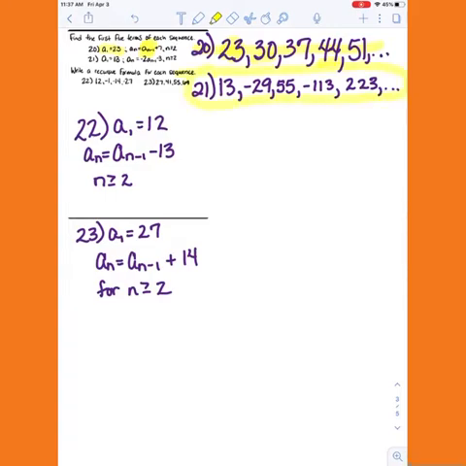Number 21 is a little bit more involved. But we know the first term is 13. So then I just plug it in. -2 times 13, take away 3 is -29. Plug in my -29. -2 times -29 gives me a positive number. Then I subtract 3 and I get 55. And you might want to double check my math because I did these really quickly. But anyway, don't take my word for it. Check me. I plug in the 55. -2 times 55 would be -110. -110 minus 3 is -113. Then I plug in the 223.